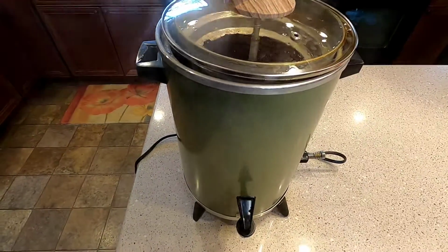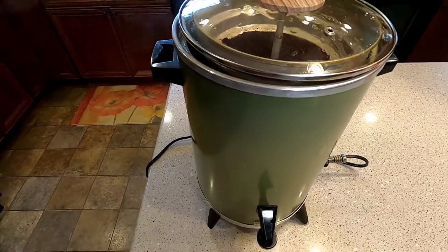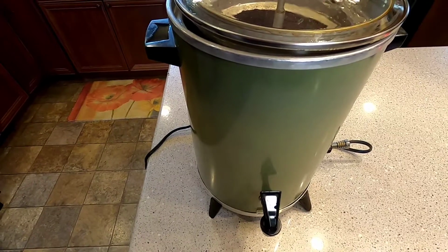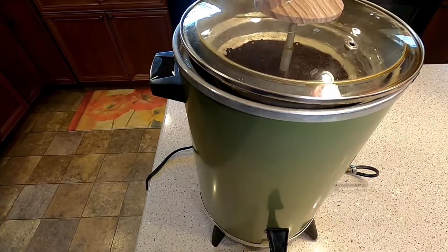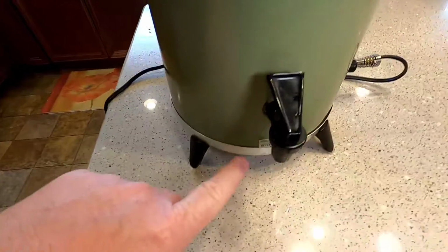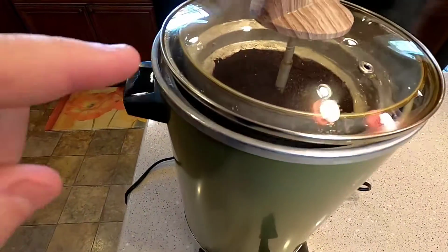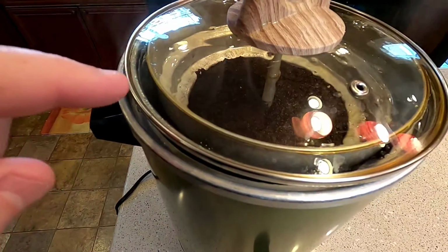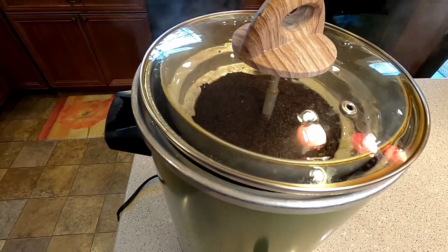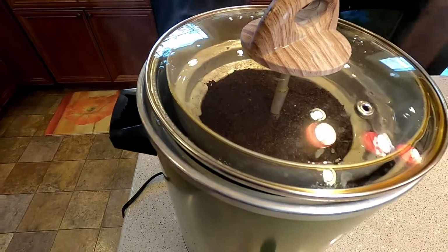I've read the instruction manual and I was right on. 12 cups is the minimum amount you should make with this, and that takes about 1 cup of coffee. If you're going to serve this, it says after it's done percolating, this light will come on to let you know it's done brewing. You're supposed to take the basket out with the coffee grounds. If you don't, there could be some bitter leftover coffee stuff that drains into the coffee and it won't taste as good. So you've got to use some caution.